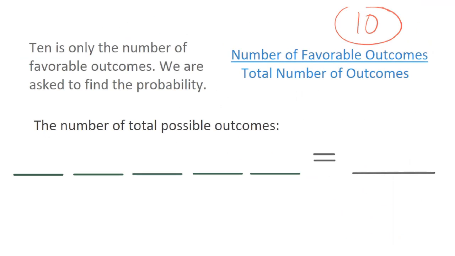10 is only the number of favorable outcomes, but remember we're asked to find probability. So in addition to the number of favorable outcomes, we need to find the total number of outcomes, even those that we would consider unfavorable in this example. So consider the first flip of a coin. Well, there are 2 possible outcomes, a head or a tail, and we're neglecting for a moment this bag that we had earlier of 5 letters, 3 H's and 2 T's, and now we're just considering a general coin flip. 2 options, a head or a tail on the first flip, a head or tail on the second, and so on.